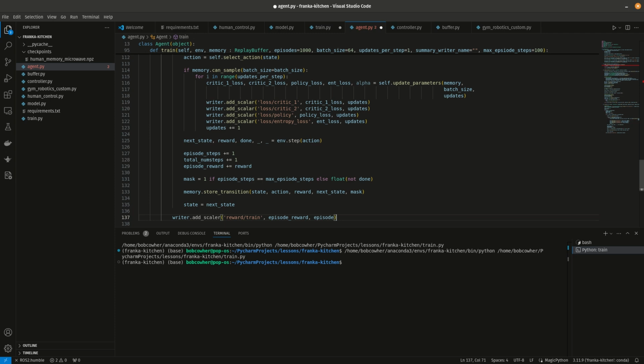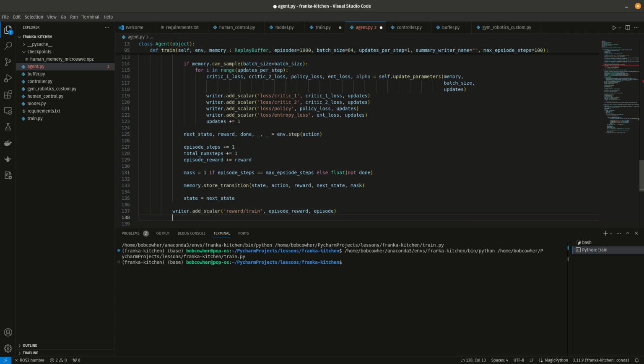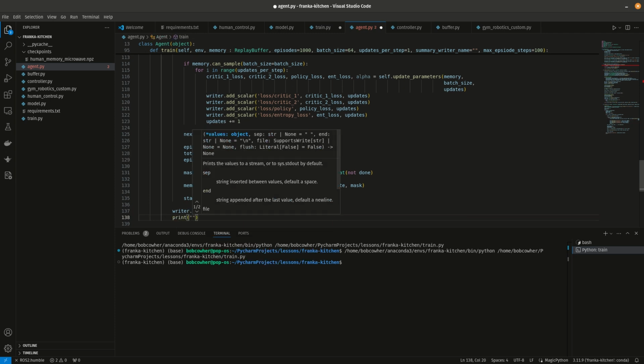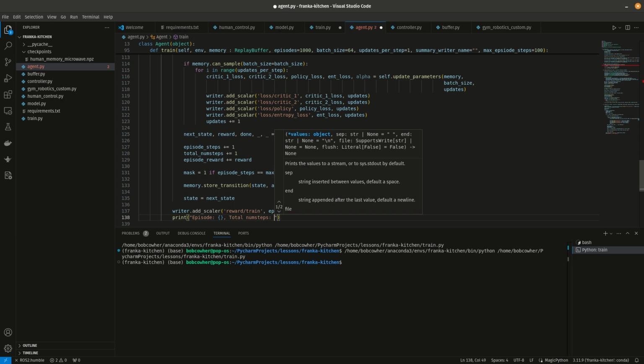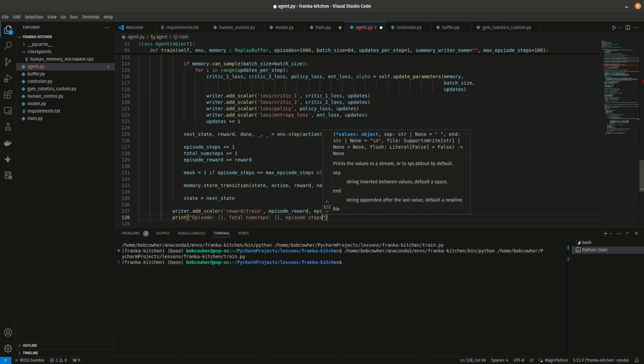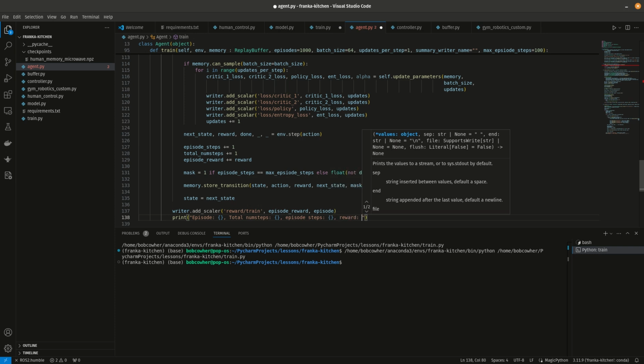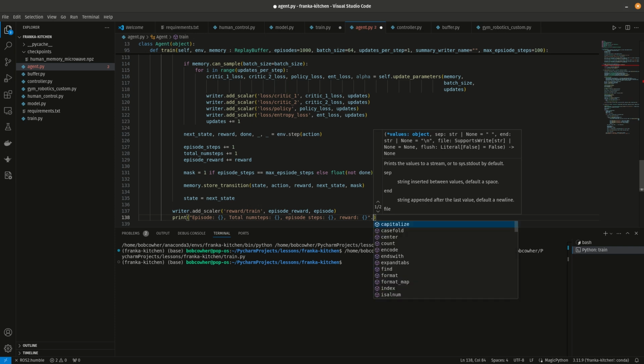So I'll do print episode, total_num_steps, episode_steps, reward. And I think you have probably seen I prefer to use f-strings.